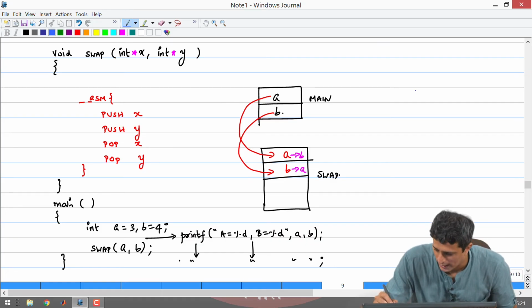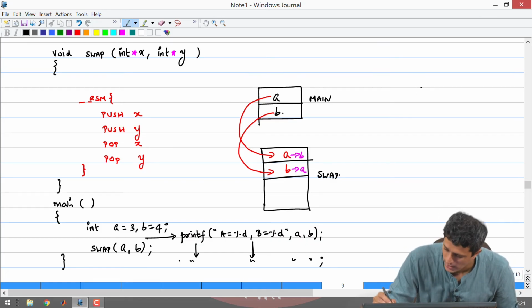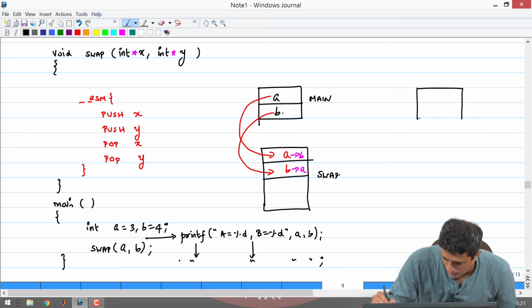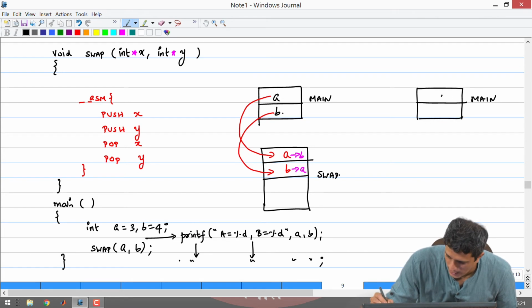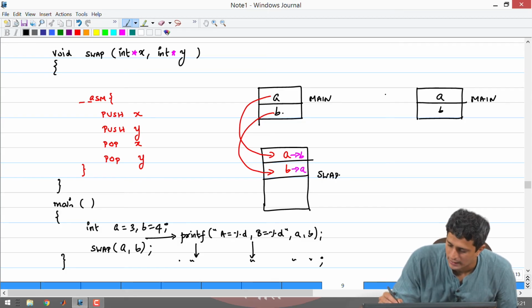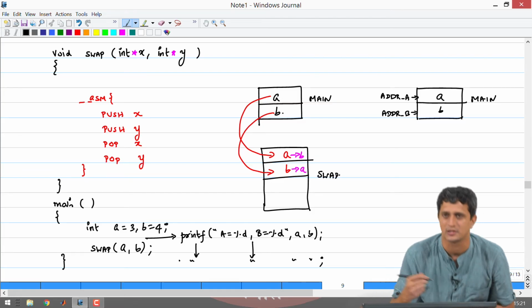So I have my main here, a and b, and I have address ADDR underscore a, ADDR underscore b as their addresses.